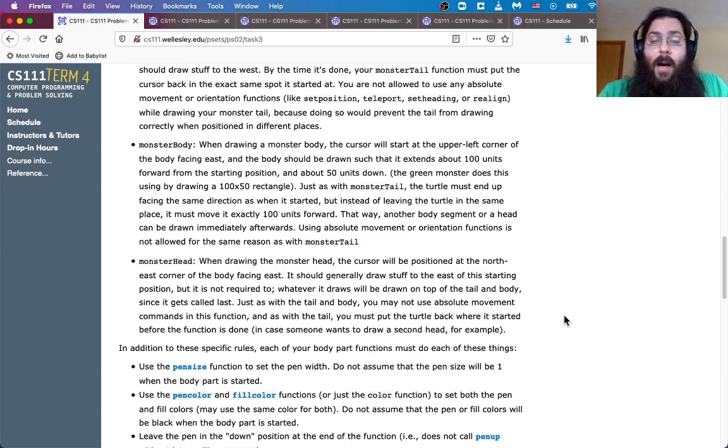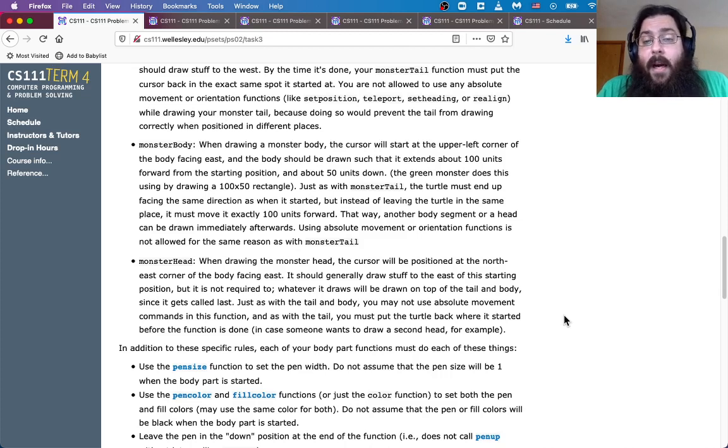And so you should draw generally stuff that's to the east, so in front of where the cursor is positioned. Because again, the body is going to be over to the west and the tail is going to be even further to the west of that. Or if you're rotated, some other thing, but I'm sort of assuming a standard orientation for these descriptions. So we'll draw the head last, so it gets to overlap the body if it wants.